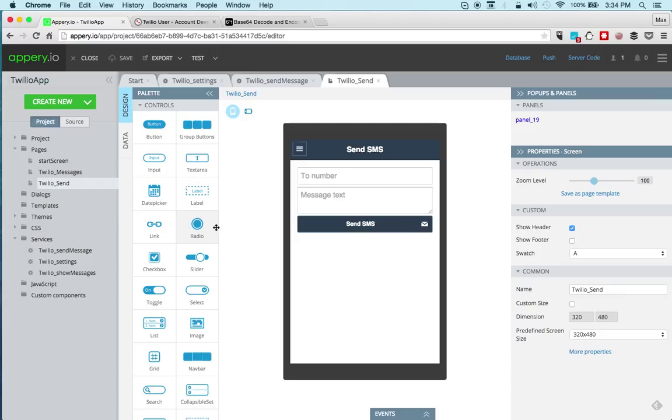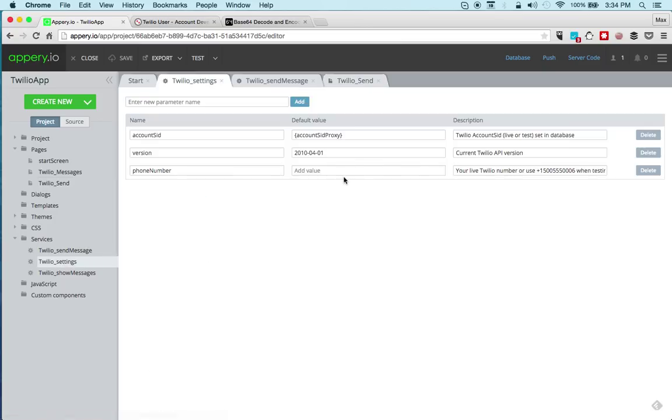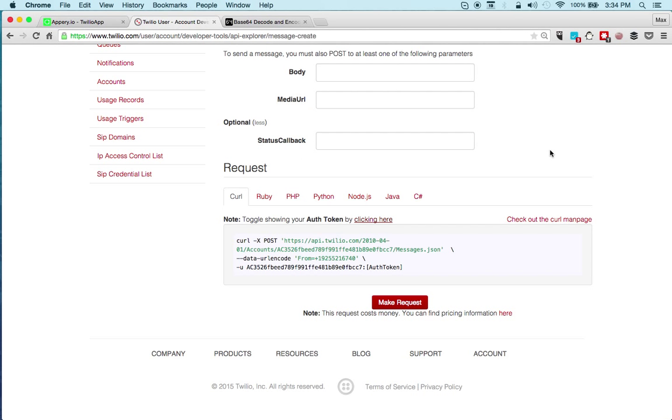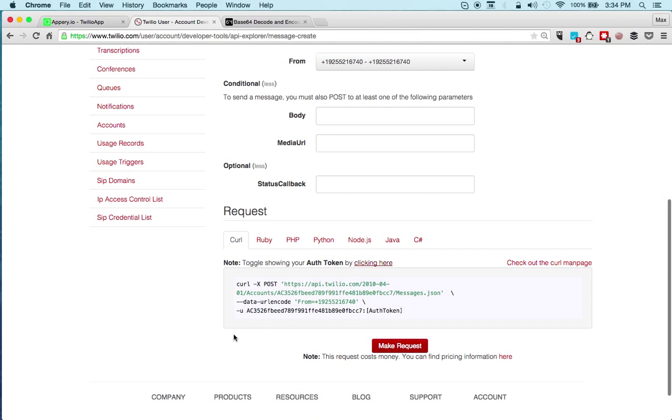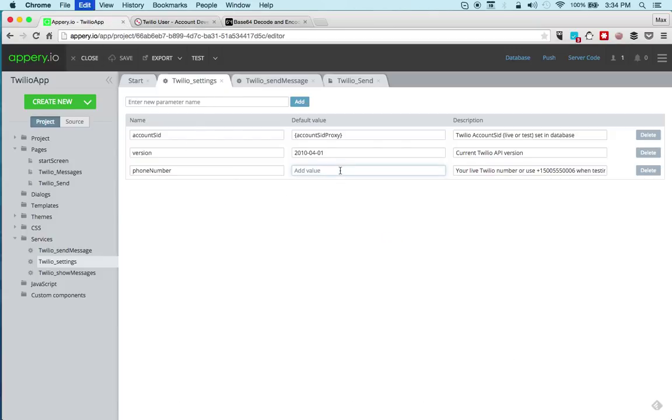All right, so let's configure this. There are a few things we need to do. So first, we need to set the phone number. When you sign up for a Twilio account, and you can sign up for a free account, you get a number. And then we're going to go here. This is the dashboard for sending a message. And then my number, you can look at this curl command here. This is my number. This is my Twilio number. And I'm going to set it in the phone number. So that's all you need to do.